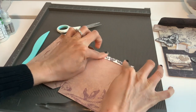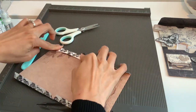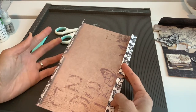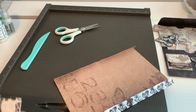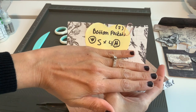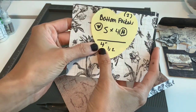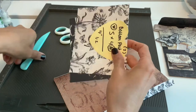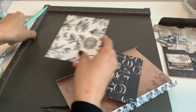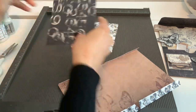This is so simple — you can see what I'm doing here. This works for any size paper. Now we're going to make our little pockets, which is so simple. I'm using two five-by-four sheets of paper — the five inches is the width and the four inches is the height. We're going to score the four-inch side at a half an inch. I have two of them here, so I'll do both at a half an inch.